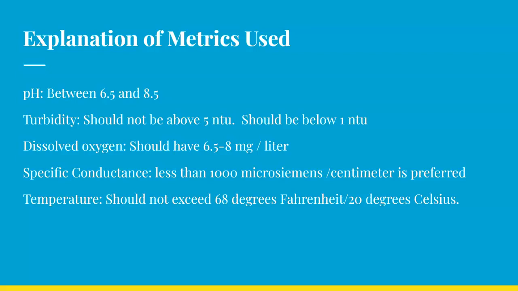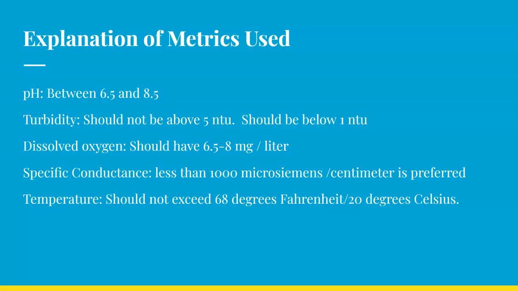Turbidity should not be above 5 NTU, and it should be below 1 NTU. High turbidity indicates that particles have been picked up or washed into the water. This can come from ash, soil, inorganic or organic matter, algae, dissolved compounds, clay, stormwater runoff, and erosion, as well as algae blooms, which are sources of high turbidity.